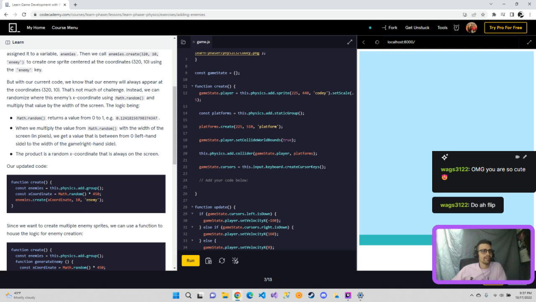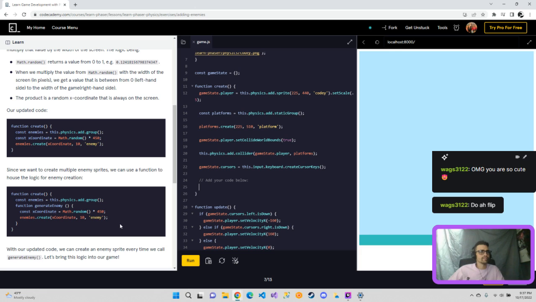Now, I think I would make it a little bit higher than 10, so that way you're not seeing it appear every time. Well, we have to see what it would actually do first. So we see that it's always in the crate.